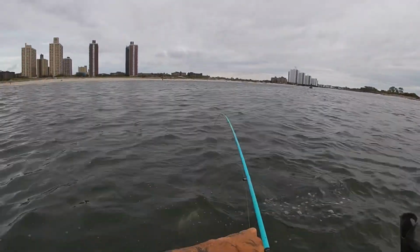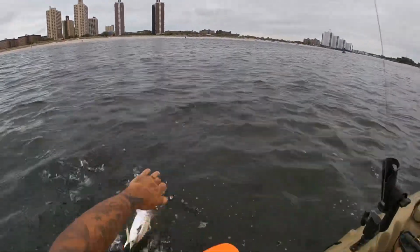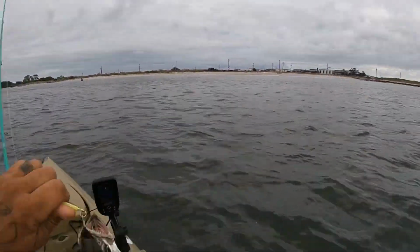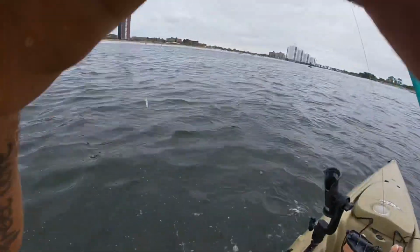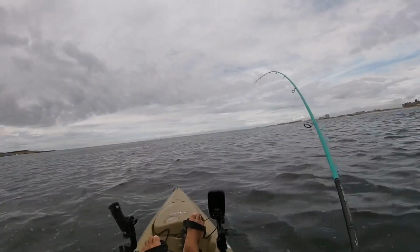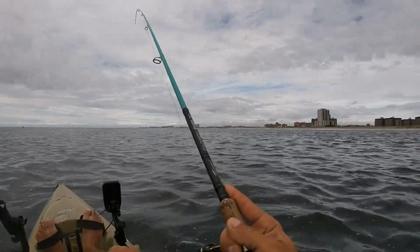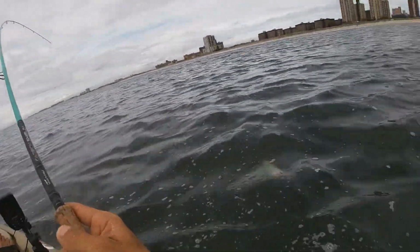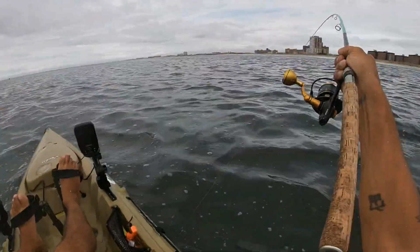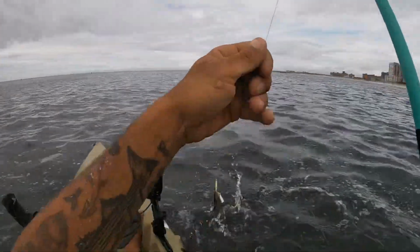Another Mackie. I switched over to the Albie snack color. They stopped hitting that brown epoxy. Ooh, he's out of there. See if we get us another. Another one, guys. Another little speedster. Oh, this is just insane. Mac after Mac. Mac after Mac, guys.